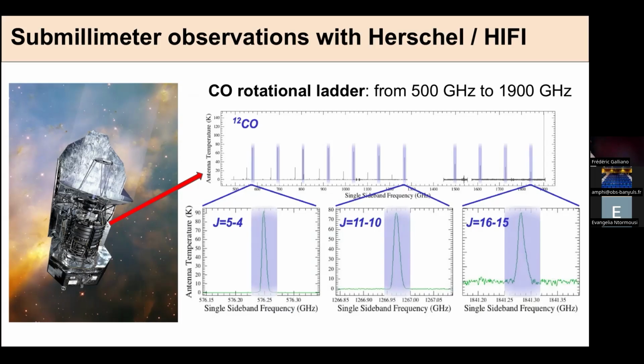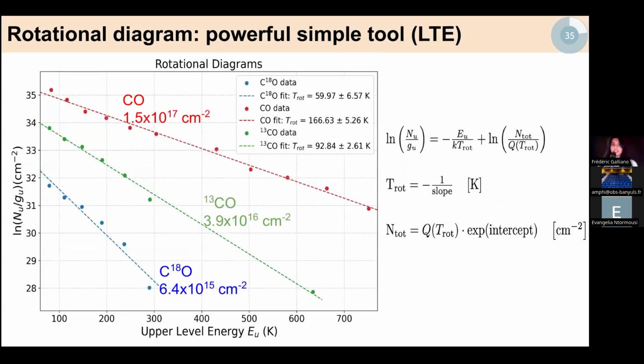rotational emission lines. And indeed, in these spectra, you can find lines emitted by rotational transitions of CO molecules, as well as 13CO and C18O. And you will see why we study this. So we analyzed the HIFI data and fitted the observed lines using GILDAS and CLASS, and we used Gaussians to fit them. Our target was to derive rotational temperatures and total column densities using these rotational diagrams.